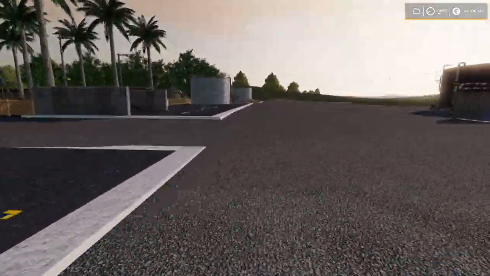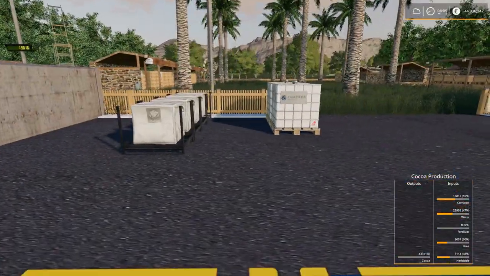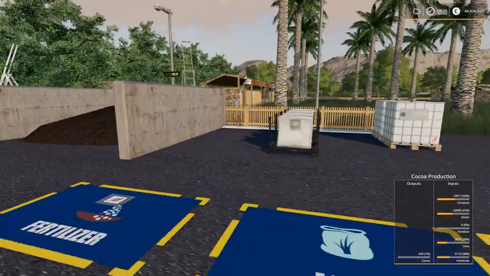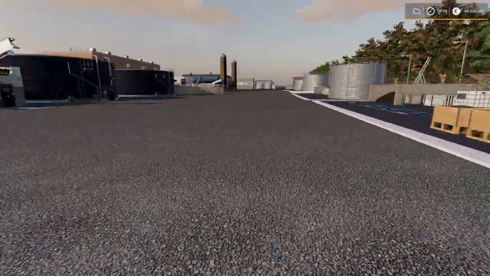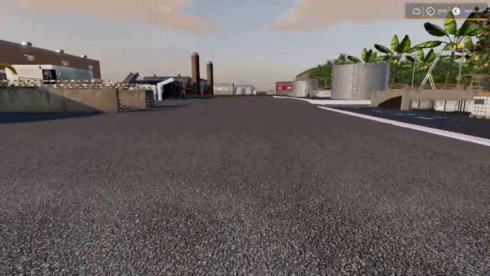And how are you over here? You're probably out of anything else. Yeah, you're out of fertilizer. Oh, hot diggity dang. Well, I know what I need to do. Until next time, fill it up, get it going again.